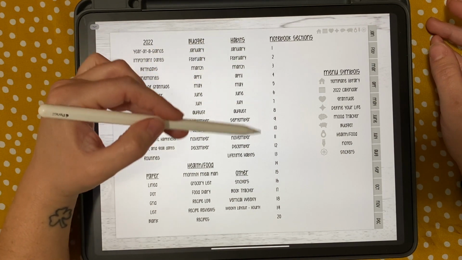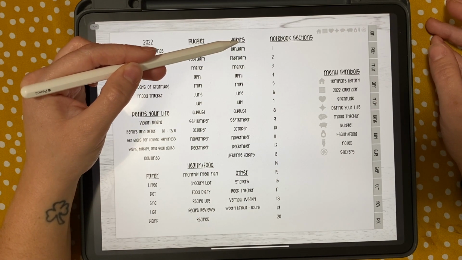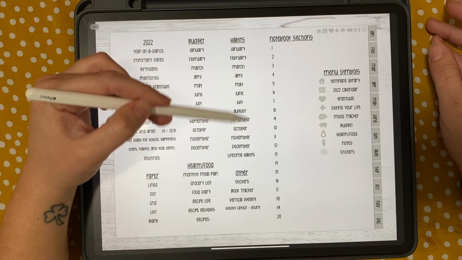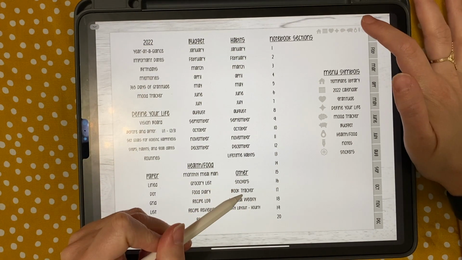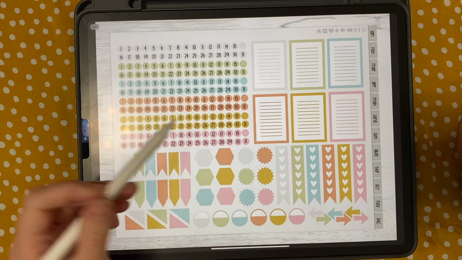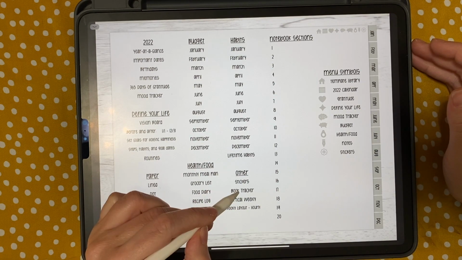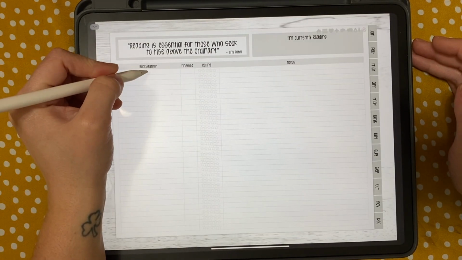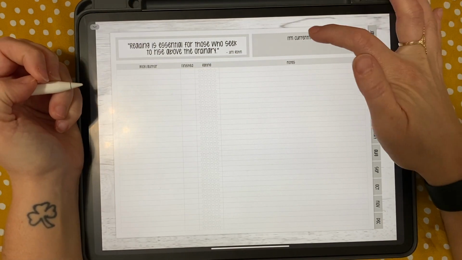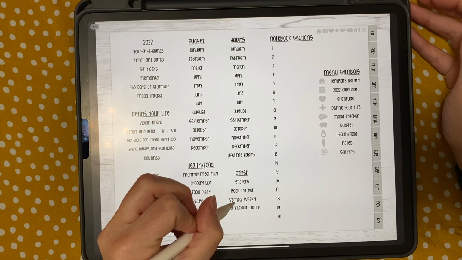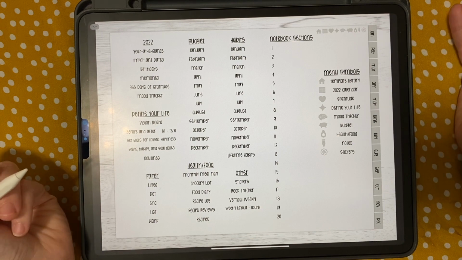You'll also see that you can go to your habit trackers. These are inserted as the very second page of a month, but you can navigate to them from here as well. And additionally, in the other page, we have a couple extra things to look at too. Like I said, you can go to your sticker page from here. You can go to the book tracker page, and here you can write in your book, the author, if you finished it, what rating you give it, and any notes. And then we also have vertical and weekly layouts, but I'm going to talk about these a little bit more when I go into how you can customize the page.